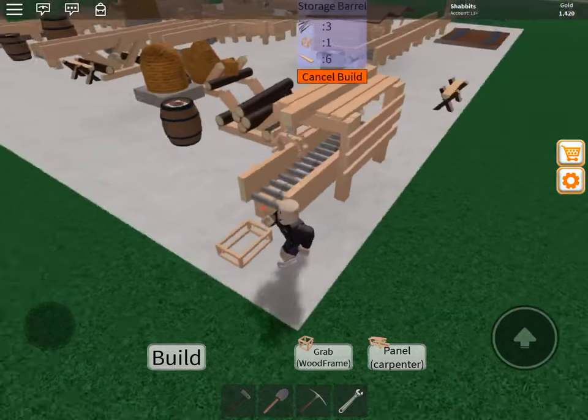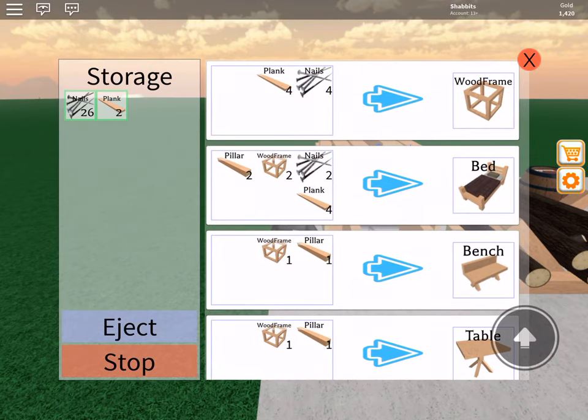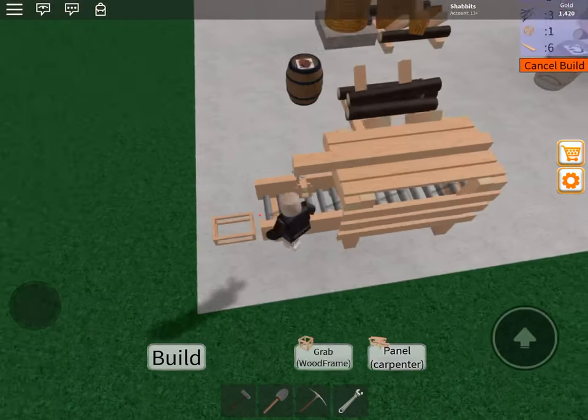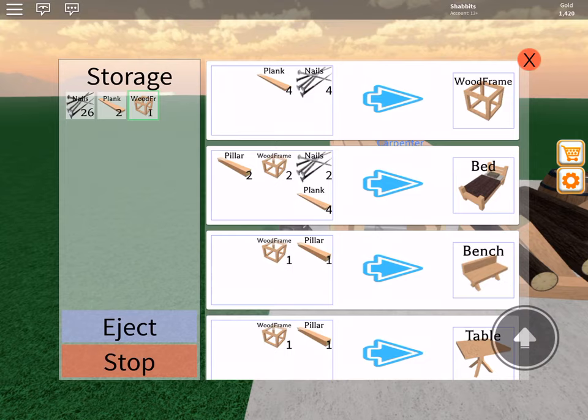So anyway, look, see, we made it. Now we can make any of these other things, but if you watched the last video, I already know the bed is the most profitable item right now. Because it needs 2 and I don't want to make another one, I'm just going to make a bench. Okay? So now I'm going to pick up my crate again and place it in my carpenter. And let's check. In my storage, it shows I have 2 planks, 1 wood frame, and a bunch of nails.